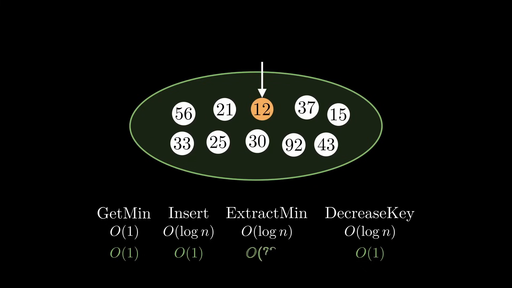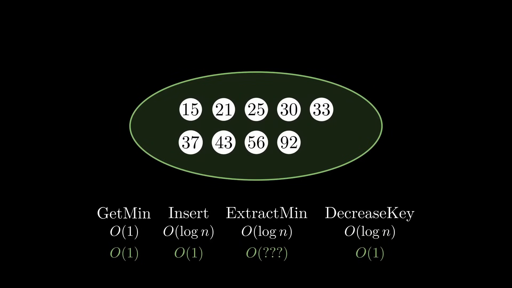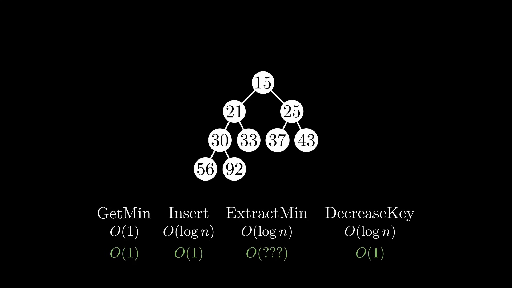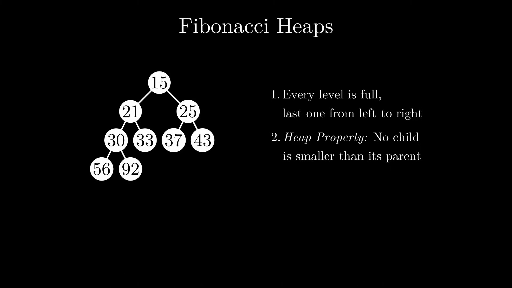Things only start to get tricky when implementing ExtractMin. The problem is not deleting an element, but finding the new smallest element quickly — since we want getMin to have constant time. Our collection needs a certain structure that allows us to find the smallest element quickly. A binary heap has such a structure, but with a binary heap we need to restore its two properties after every single operation, even insert and DecreaseKey. So to improve running times, we want a structure that is less strict and allows us to be lazy — doing as little work as possible and only when necessary — but still strict enough to find the smallest element quickly. The Fibonacci heap is exactly this kind of data structure.